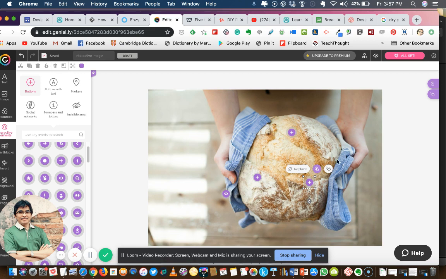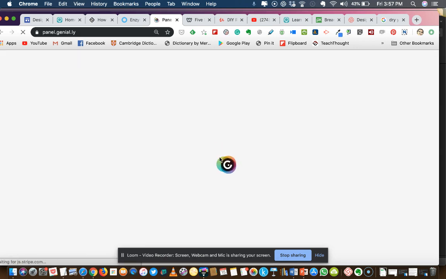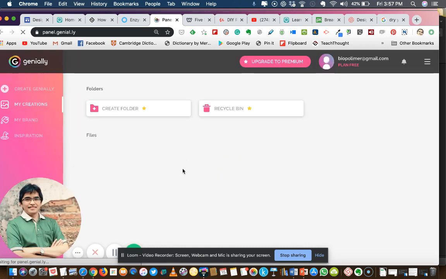When you want to embed this, all you need to do is get the link to your interactive picture. You can go back to your account and see the new product that you have created.